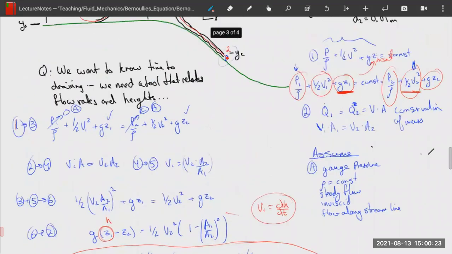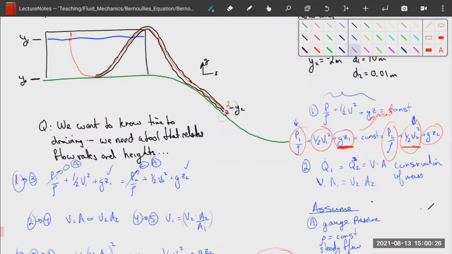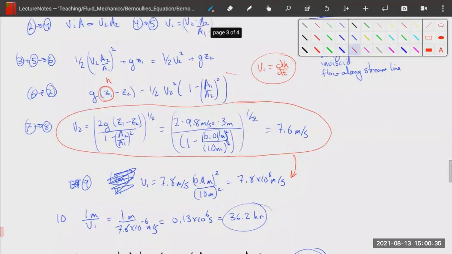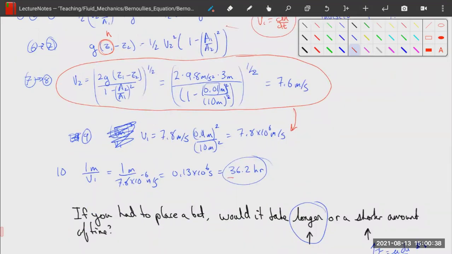But the end result is that at later times, when the pool has drained a bit, our height is going to be less. We're going to have less potential energy. We're going to have less kinetic energy at the end, which means less velocity, which means it's going to take longer for a pool to drain. So all in all, 36 hours seems like a long time, but it will likely take the pool much longer than that to drain. In other words, this is not a very conservative model, right? A conservative model usually means that it overestimates whatever quantity you're trying to estimate, right?